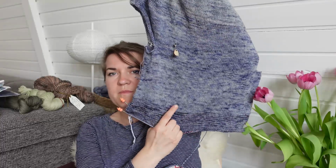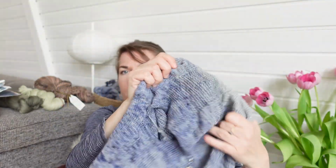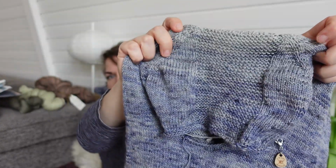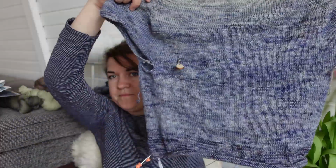Yeah, we'll see if that bothers me. I mean, I think this stripe is a bit more of a problem than this being lighter than this. But I think it'll still be a nice, easy sweater. Now I can show you the garter panel on the shoulders, which I kind of messed up with my daughter's sweater, but I was aware then for this pattern that you had to have some knit stitches between the raglan increases and the garter panel. And yeah, chucking away at it. I hope next time we'll talk I'm on Sleeve Island, and I hope it's not an island. I hope I'll just knit the sleeves and be happy with the sweater.